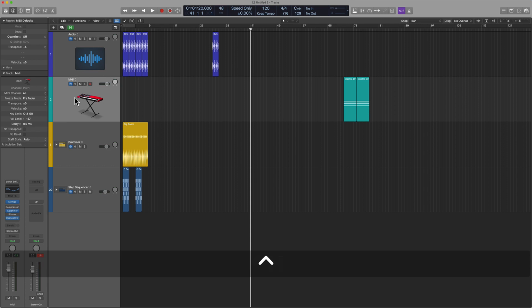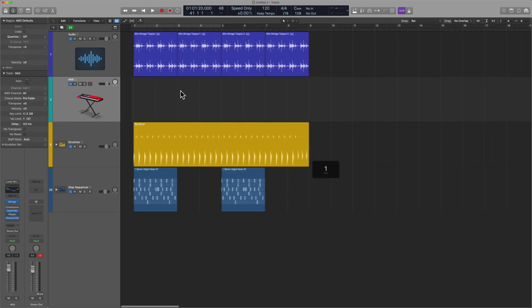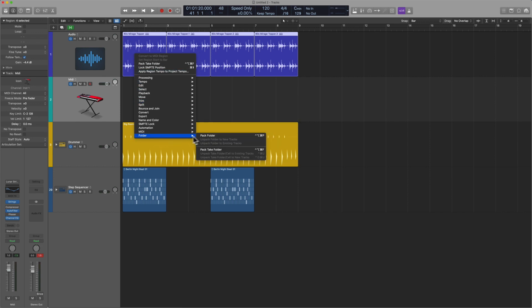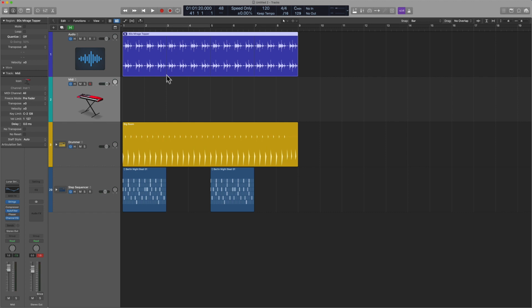The last thing you want to learn is packing folders. And why it's important is simply because at some point you're going to want to access more screen real estate, but you won't have any more space available. So what I want to show you here is how to select various regions. Can be audio, can be software instrument, MIDI regions, what have you. Control click on this information and then go into folder, pack folder. Now this is not going to look like an ordinary region. We're going to have to do this 2 times over, and then you will find this enclosed region.